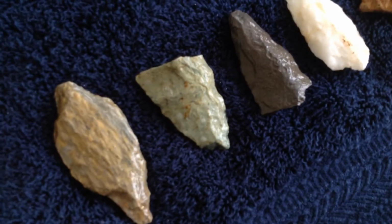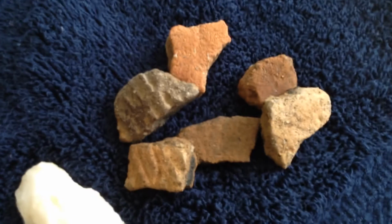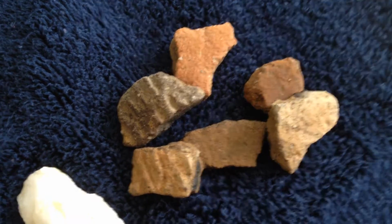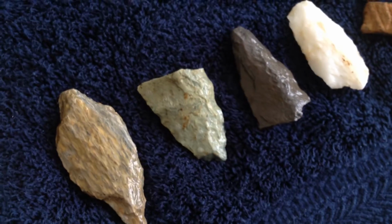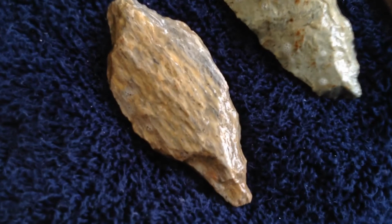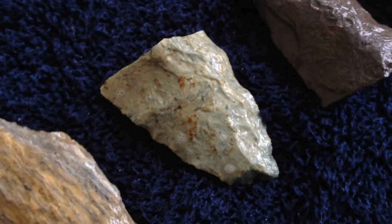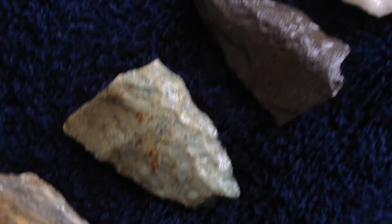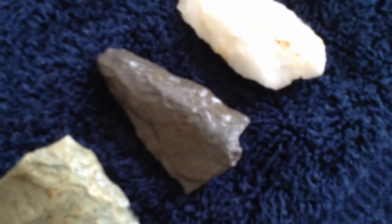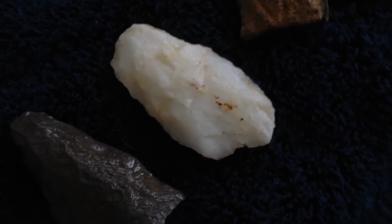This was another site, and I was happy to find this at Sand Hill. Sand Hill always provides a bunch of pottery, but no pottery, at least significantly, at the other sites. Only 1 or 2 of my sites really provides pottery. They were working with this, and I really agree with another tuber out there who said that there's a lot of this stuff that in production either broke or whatever and was just cast aside, but indeed they were working with it.